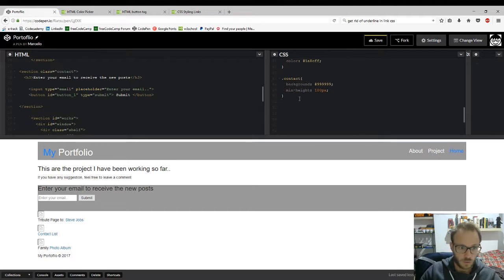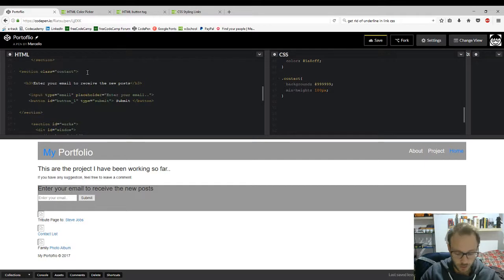So what I should do is that at this point I can create a div here with an ID of, let's call it info, and I close the div here.